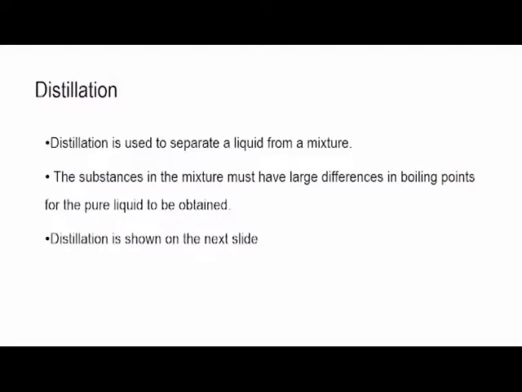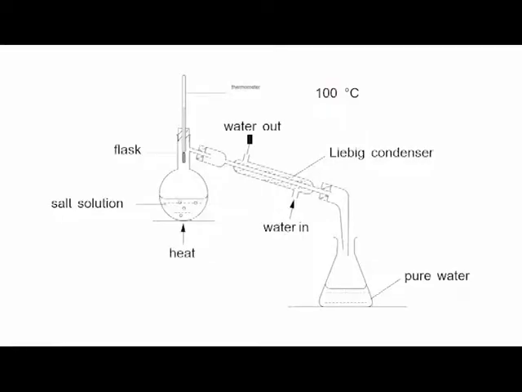Another method of purification that I will discuss is distillation. This is a method that can be used to separate a liquid from a mixture. This method works by separating the mixture based on boiling points, because each substance or each liquid has its own boiling point. The diagram shows a simple distillation setup.